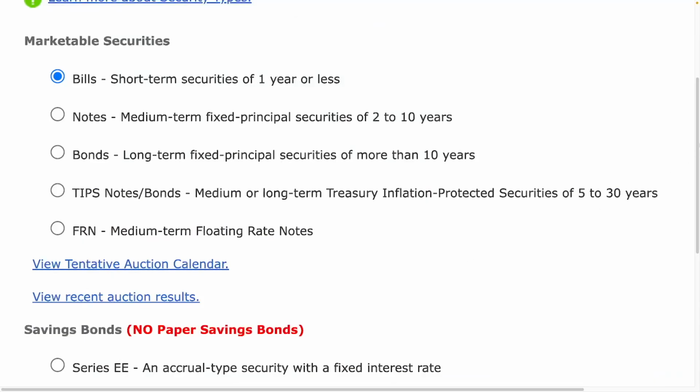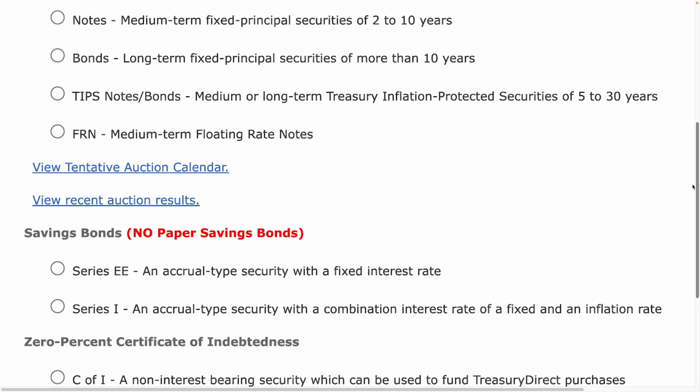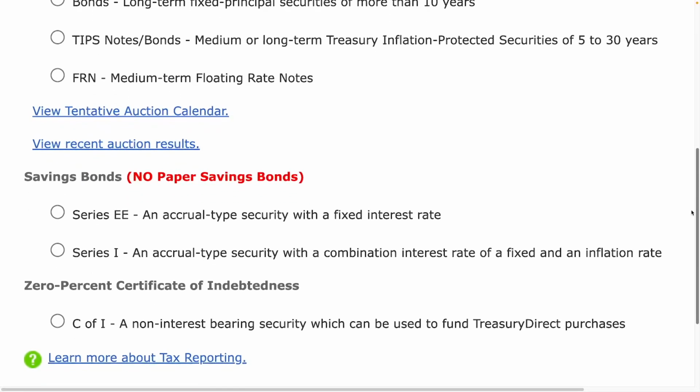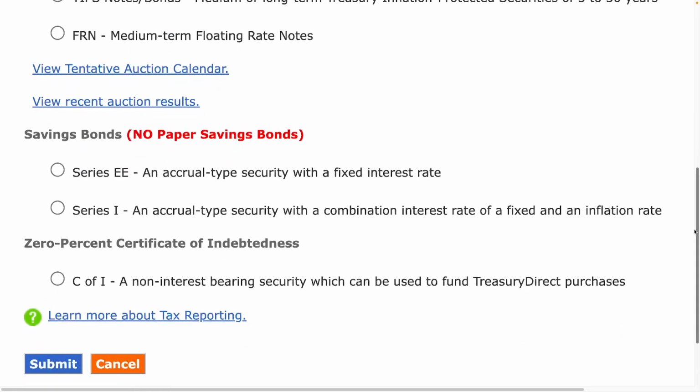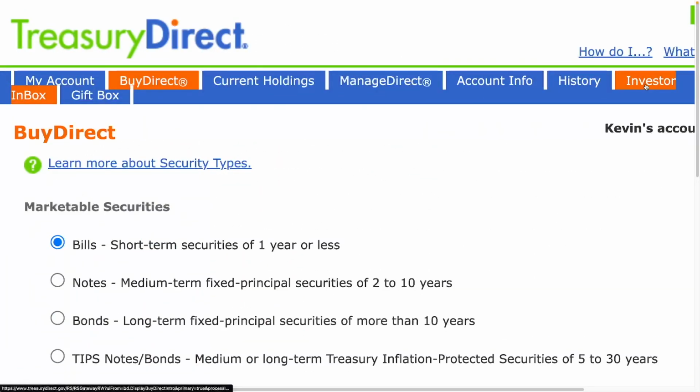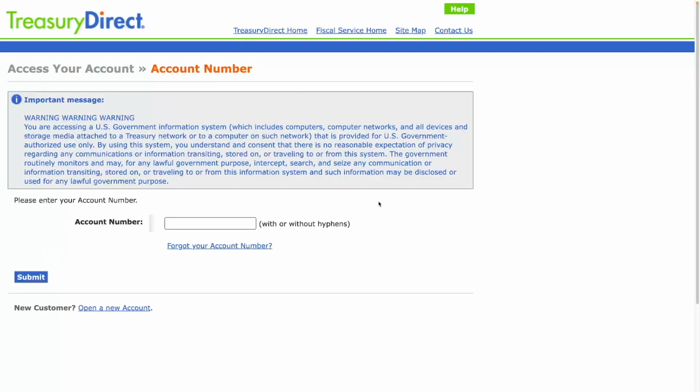Would I buy from Treasury Direct again? I don't think so. The amount of savings you're going to get, the 0.15%, I don't know that it's worth it. Maybe if you've got more money, but the interface is so clunky that I don't think I would do it again. Well, it looks like I got logged out again. While showing you that auction calendar, you saw it didn't take very long. I got logged out again.